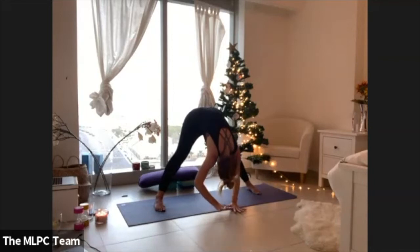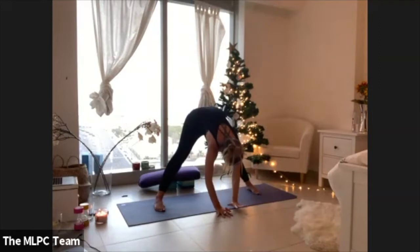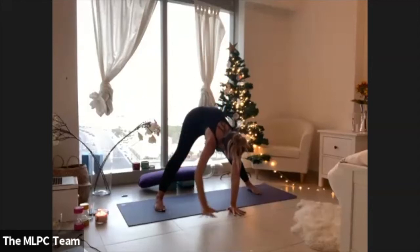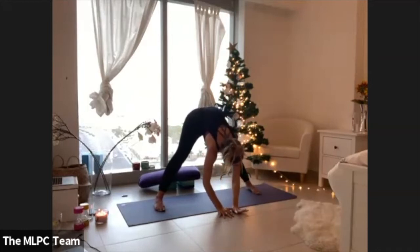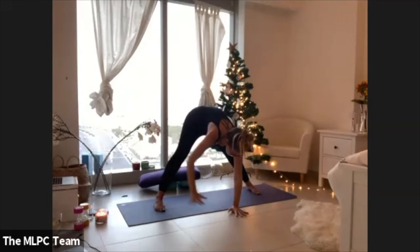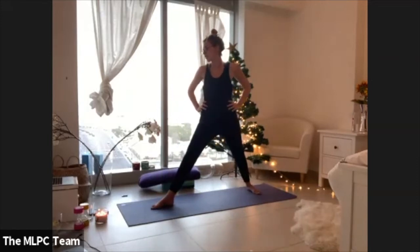And then we'll rotate. So leave the right palm where it is, lift your left arm up. And then opposite way, land your left palm, reach your right arm up. Two more. And then one more. Land the palm, place the palms onto the hips, lift all the way up, turn your right toes out.